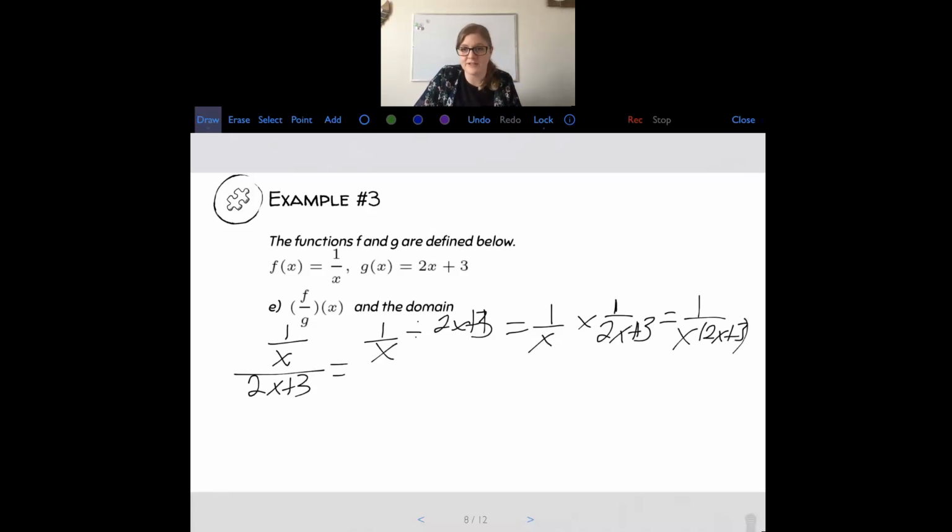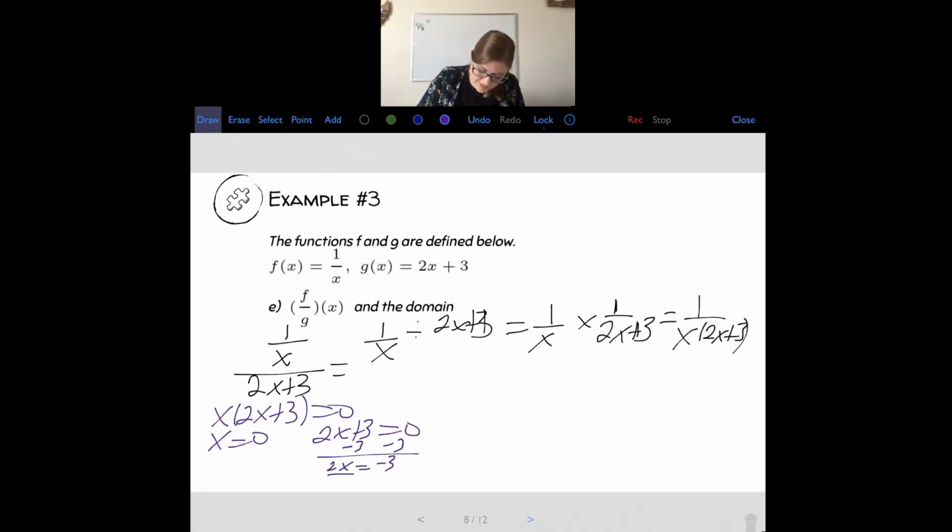And I'm going to leave it factored, and that's because we now have something extra in the denominator to consider. We've got that 2x plus 3 there. Okay, so we have x times 2x plus 3, and we want to know when that equals 0. I should give myself some more room here. Okay, I'm going to write it over here. x times 2x plus 3 equals 0. So we have x equals 0 and 2x plus 3 equals 0. Solve each of these for x, so x equals 0 stays as x equals 0. We'll subtract 3. Okay, so we've got another value we have to exclude, and that's negative 3 halves.